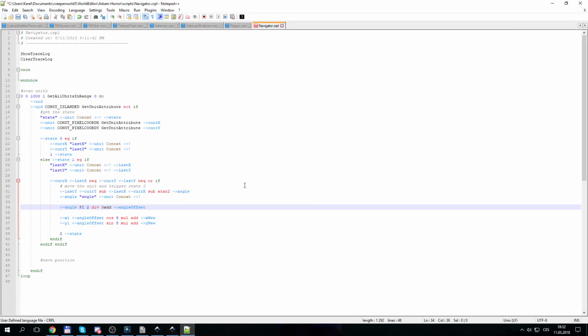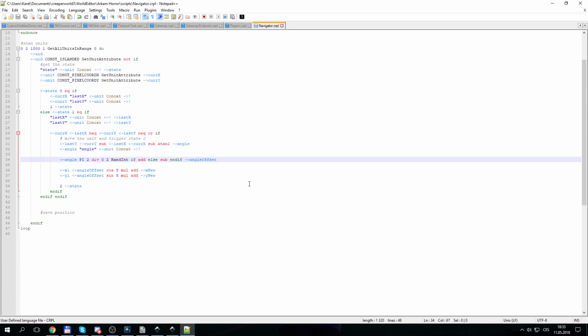So if I just do 0 to random int, if, then add, but else subtract, then it will randomly either add or subtract the pi over 2 from the angle, which will make the unit either teleport to the left or to the right, which will be quite amusing.